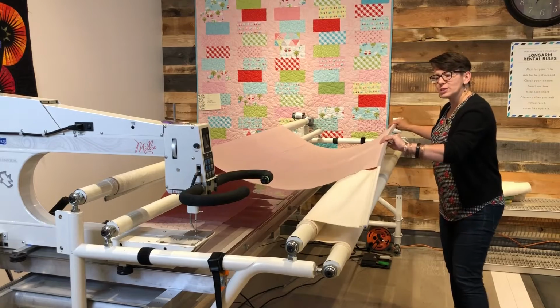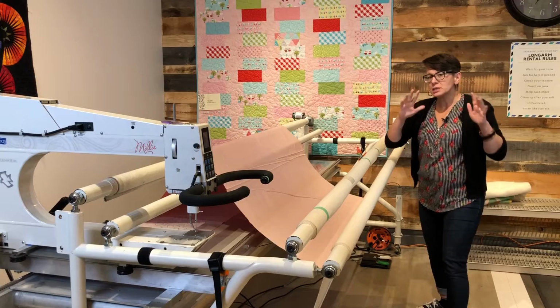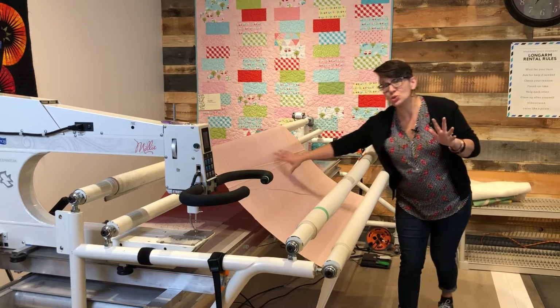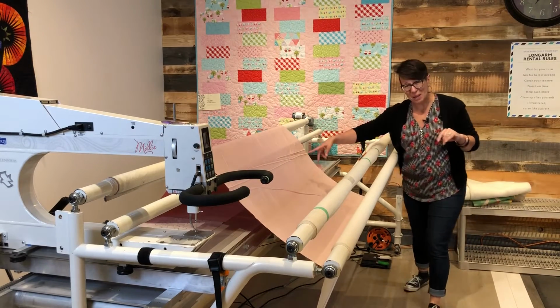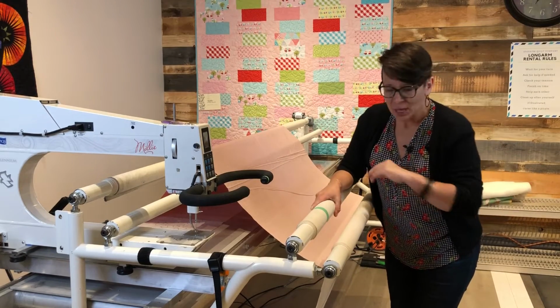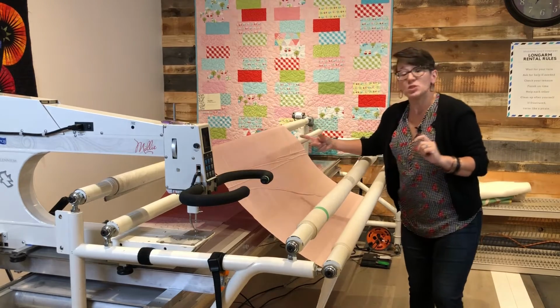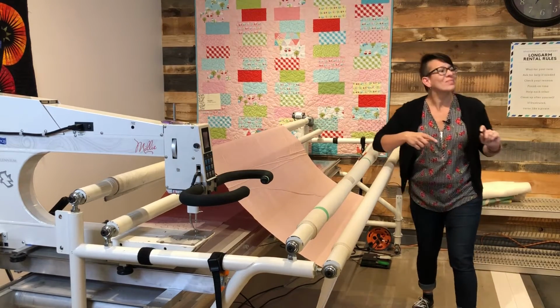Now I'm going to lift this bottom edge and I'm going to drop it into the frame. Now I can practically hear your comments. You're very concerned about these wrinkles that are in my backing fabric. I've cut this straight off the bolt and I do that all the time. Don't worry, it's going to be fine. But if you are really concerned, you could spray this with a mist of water.